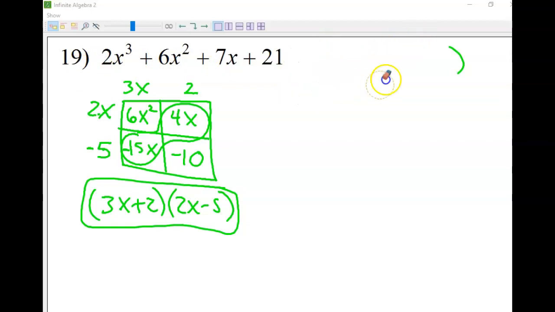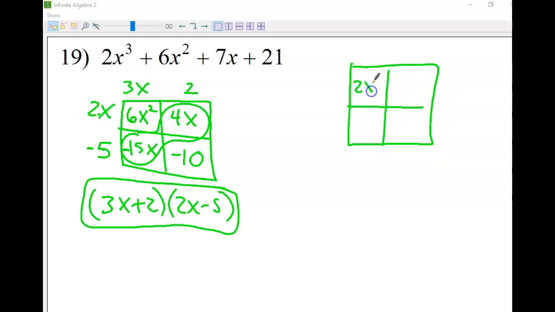Yeah, whatever you need. Okay, so let's take a look at 19. Now, number 19 has 4 terms. What strategy do we use for that? Box again. You're going to plug all 4 into the box, but that's the only difference. When you have all 4 terms, instead of just putting the first one in the top left and the last one in the bottom right, you basically put all 4 in there. The first term still goes in the top left, and the last term still goes in the bottom right. The other two, it doesn't really matter where you put them, just so long as you put them in there.